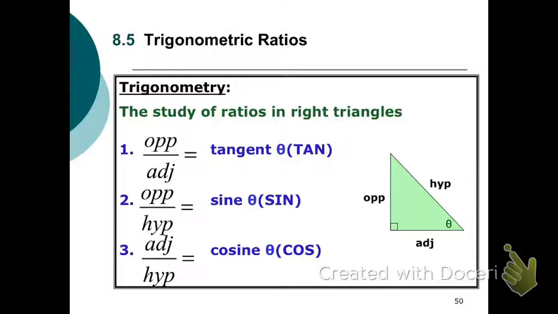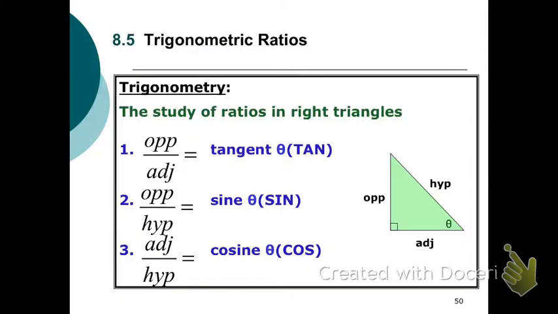Okay, the first one we call the tangent, tangent theta, so theta being the angle, and we abbreviate by saying tan. Then we have sine, S-I-N-E, which we abbreviate with S-I-N, and then cosine, which we abbreviate C-O-S. So often we'll just say tan, sine, cos. Okay? Now, it turns out that the tangent is defined as the ratio, in a right triangle, of an opposite side over an adjacent side.